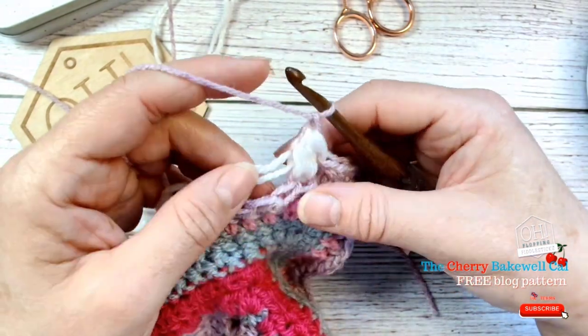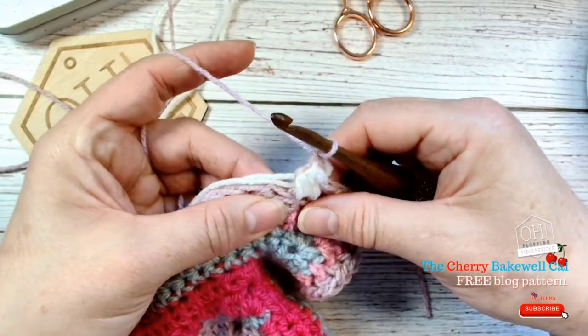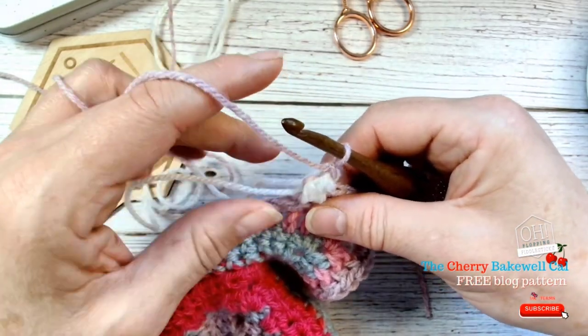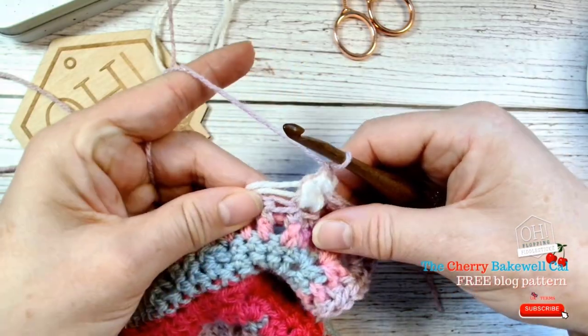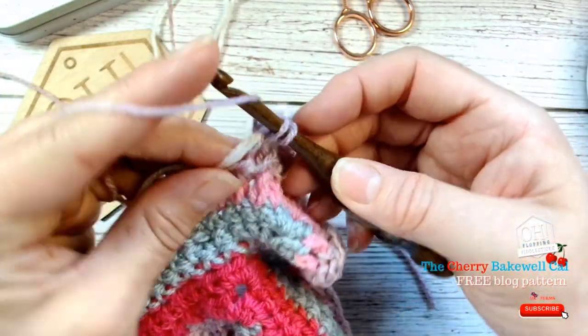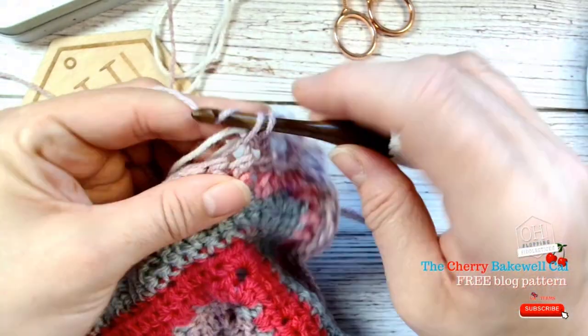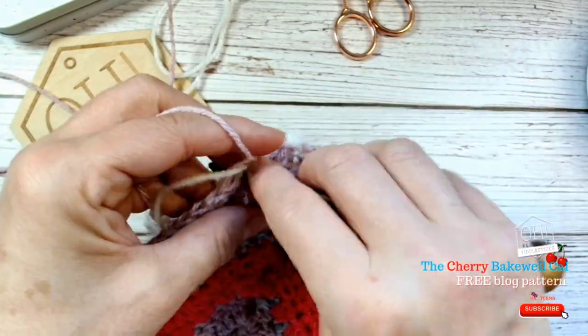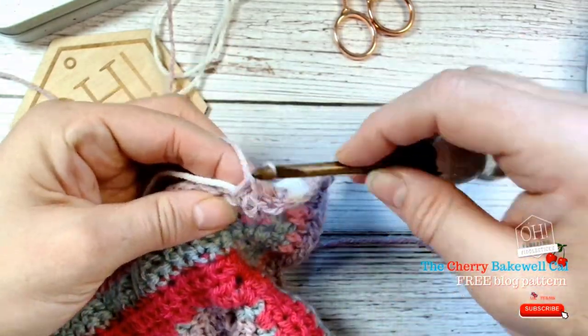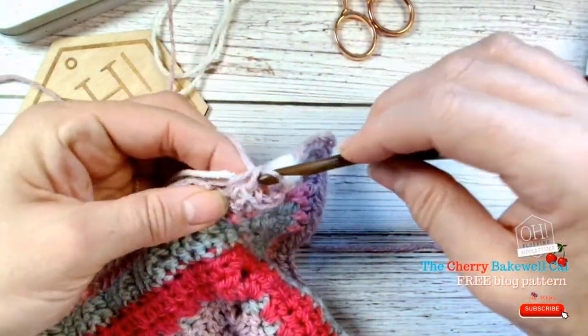Like we did before, make sure the tail and the wool we're going to be working on is anchored between our thumb and finger where we're going to work next. Double crochet or single crochet, pull through, and then just do that over the next four stitches. Then we'll do the same technique that we did on the fifth stitch.